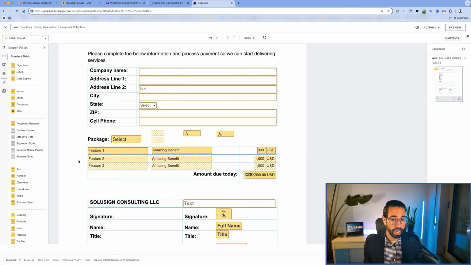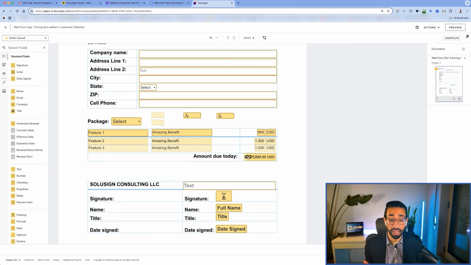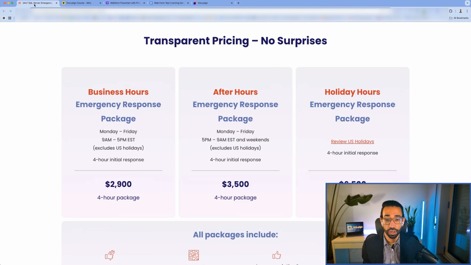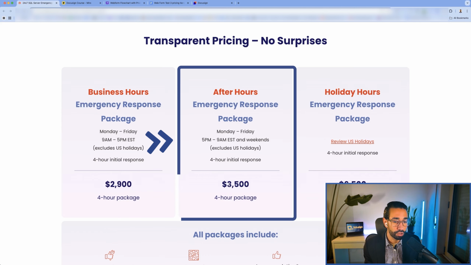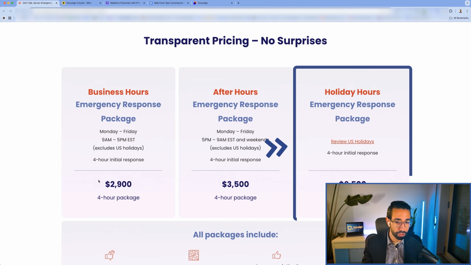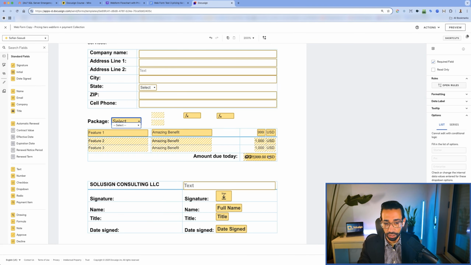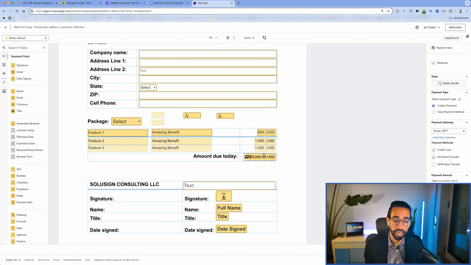And then on top of that, we want to create a payment field which will capture an amount that depends on which plan was selected in the package. So if they choose option 1 here, we want to collect one specific amount, option 2 and option 3. And by the way, those amounts here don't relate to the web form that I've created. Those are just different examples, but you get the idea, right?